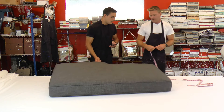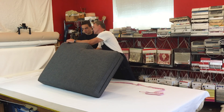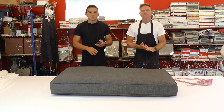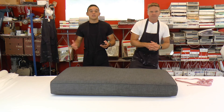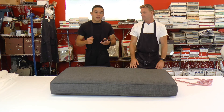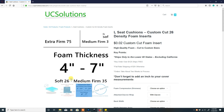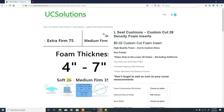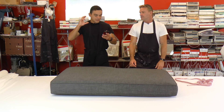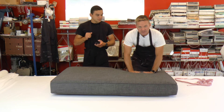You want to measure in a couple of different areas. Checking the other side — five inches. Very consistent. With all measurements, no matter what it is — the thickness, the width, the depth — we're adding an inch to it. One inch only. So that means we're going to be ordering a foam that is six inches. Look at the chart: that fits between the four and seven inch range on the compression chart.